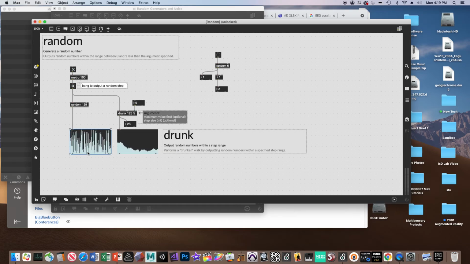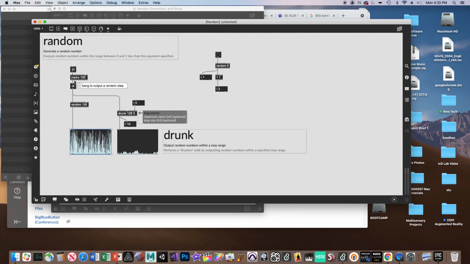So I've got a random range of 0 to 127. And it's outputting a real scatter of points there. You can see that there's some low, there's some high. If you can see a repeating pattern in that, then you've got an amazing brain. But I can't really detect anything at this stage.